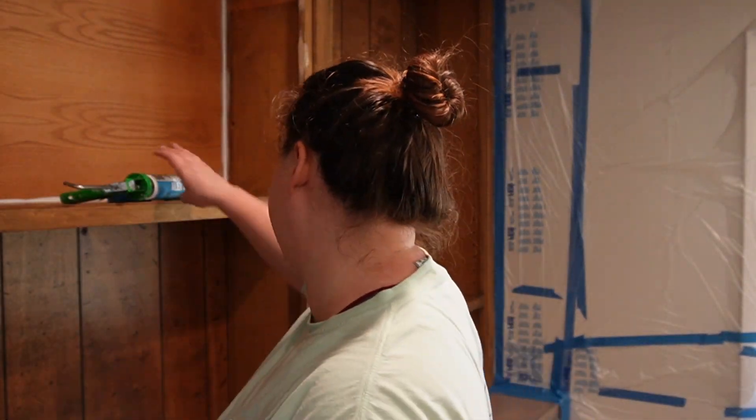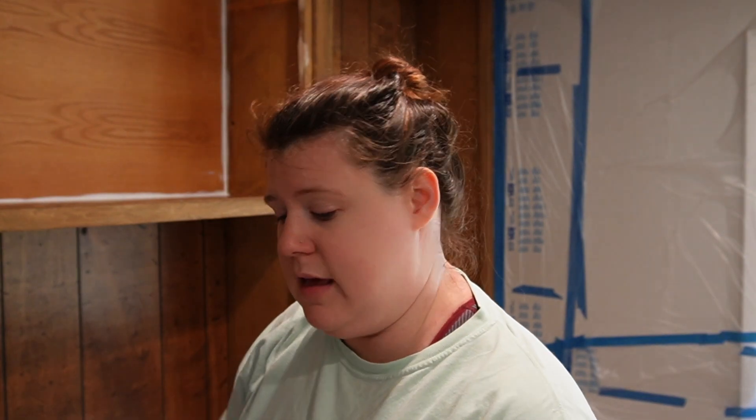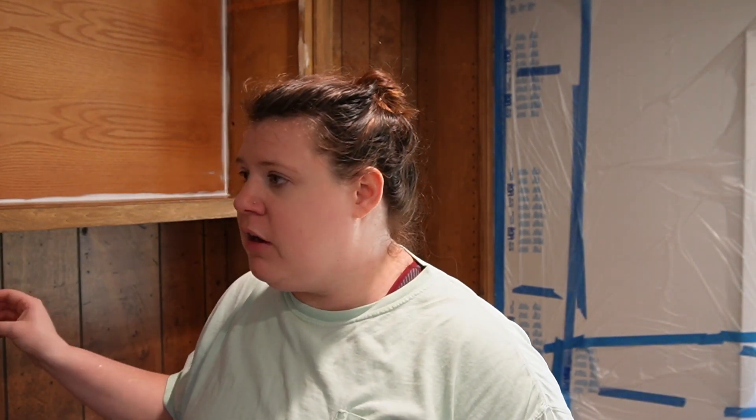Okay guys, I have got it all caulked and now we are ready to sand everything. This is a really important step that a lot of people skip, and honestly I was a big proponent of that. But with this, there are some areas that have a really nice varnish and the paint just will not stick to it. So it is important to do this step. Even though it's everyone's least favorite — mine included — it's pretty much imperative.